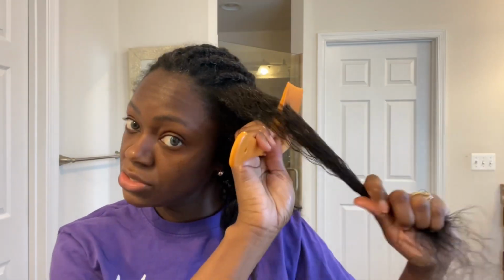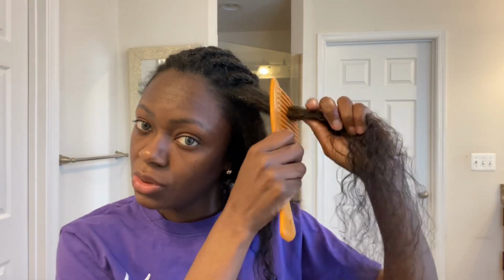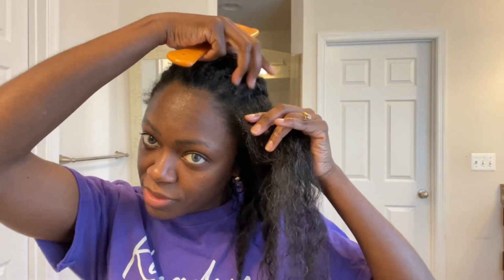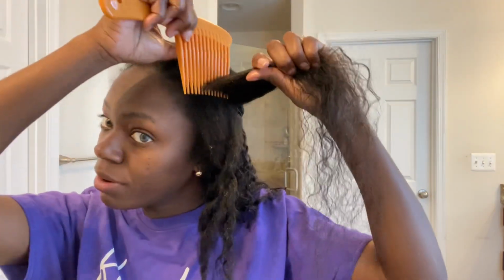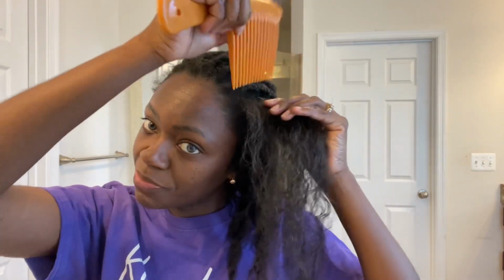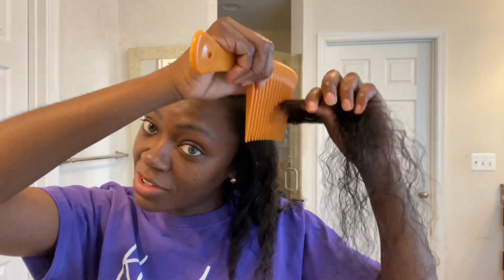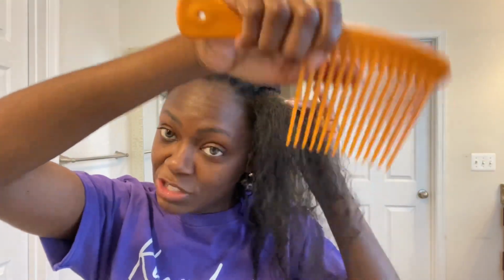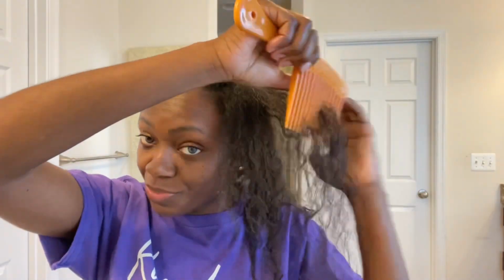I really like to do this part before I put a relaxer. Can you imagine? I've done this before. Imagine taking out your braids from a long stretch and not getting rid of all this shedding prior, and then you just go straight and you get a relaxer. And when you're washing your hair out, you see all this dead hair just falling out from a relaxer.